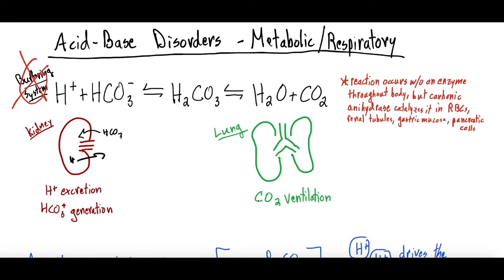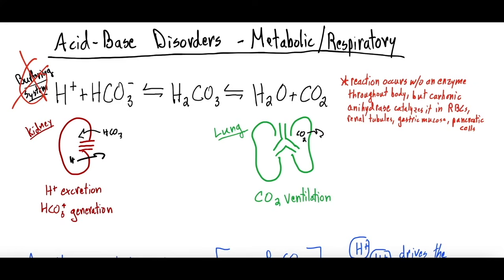So let's say that the body is using this equation to buffer, and there is too much acid, which means the body shifted the equation this way to try to get rid of the hydrogen ions, which means you're going to have an increase in the amount of carbon dioxide. Once this is maxed out, where the body's no longer able to shift this towards more carbon dioxide because you already have too much, then the lungs will breathe out the carbon dioxide to get rid of it, so that this equation can keep going this way to try to maintain a normal blood pH. All right?